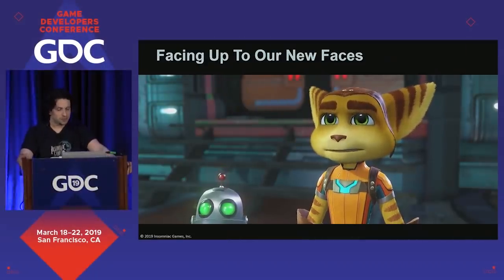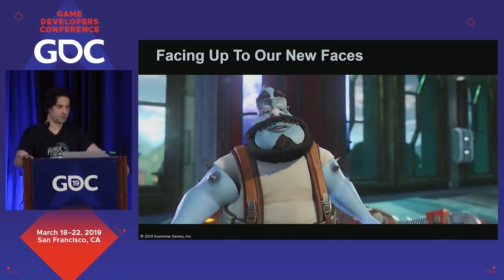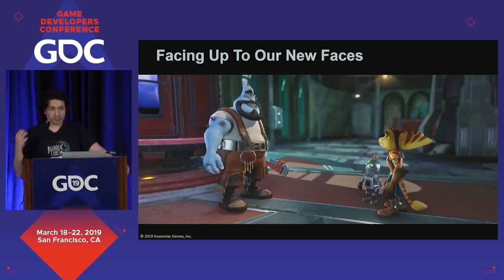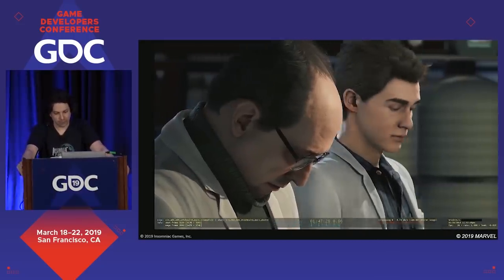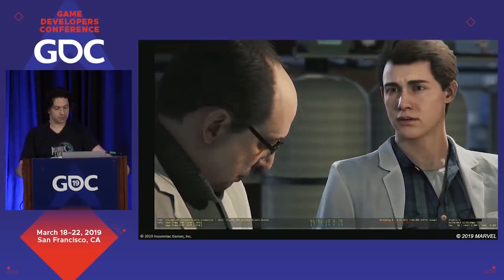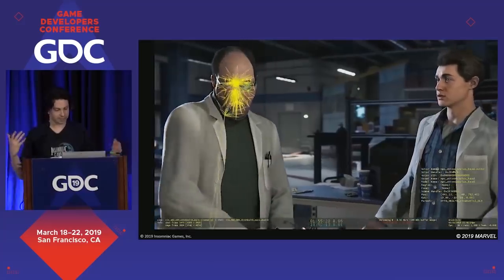So as you can see, the visual fidelity target for our facial animation is very different from our previous games. On Ratchet, we could get away with using skeletal animation for the faces because that was a deliberate part of the aesthetic, right? We wanted that friendly cartoon look. But on Marvel's Spider-Man, we used facial capture for almost all of our cutscene performances. The thing where you've got the camera and the dots on the actor's face and you record them acting.